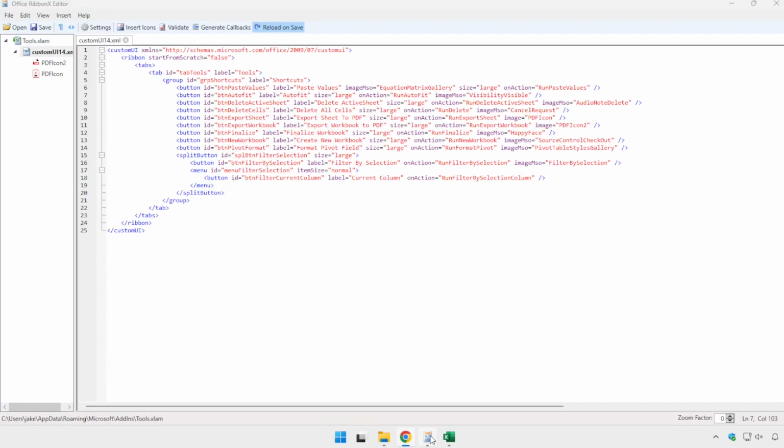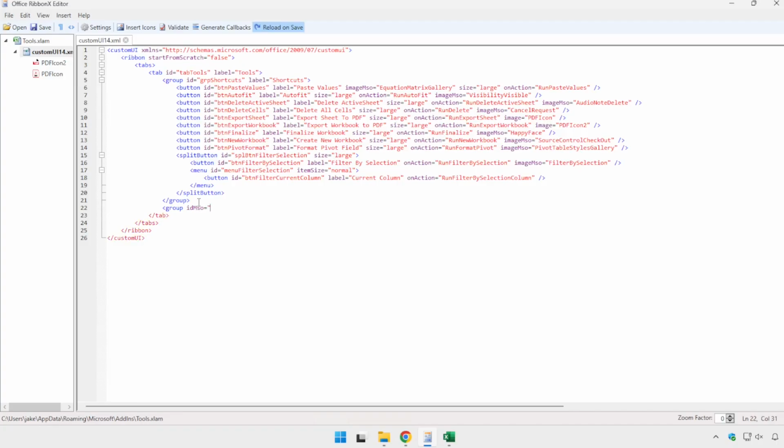And the RibbonX has another function too, where you can actually pull groups from different tabs and stuff like that. So these are all called individual macros that I've created. Well, if you just want to have this tab that does a lot of different things, you can actually pull groups that are pre-made for you. Like if you want to do the font group or something like that and add that to your tools tab, you can too. And the way to do that is to use ID MSO.